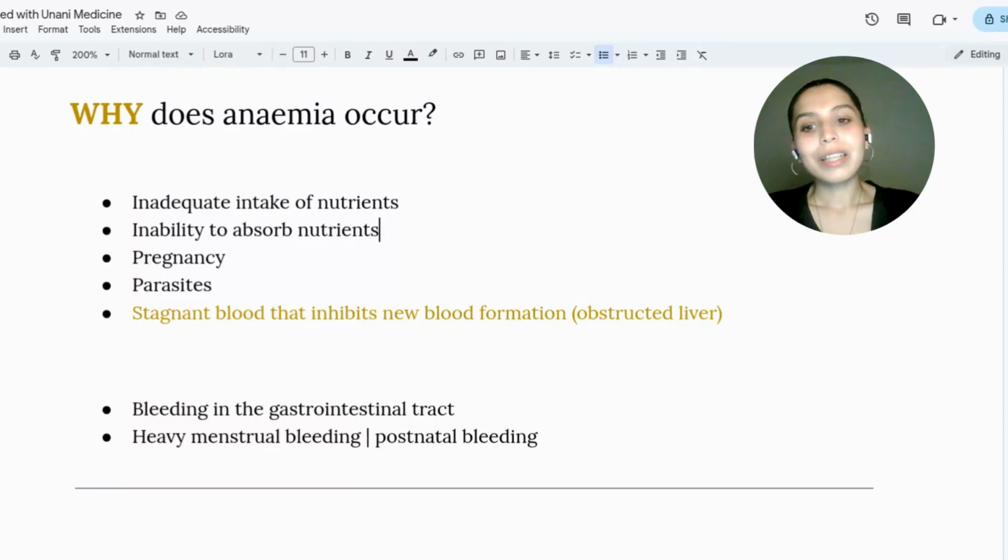And then lastly, there's a thing in Unani medicine called stagnant blood. So stagnant blood is, how could you say, it's where, imagine you're trying to go from point A to B, but the gap in between is completely full, it's crowded, and so going from A to B becomes very, very difficult, and you end up slowing down, you end up giving up maybe halfway. And that's the analogy of stagnant blood in the body.